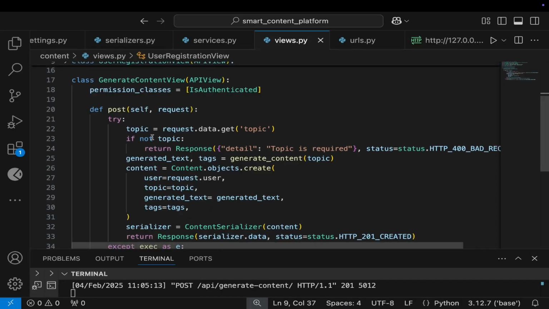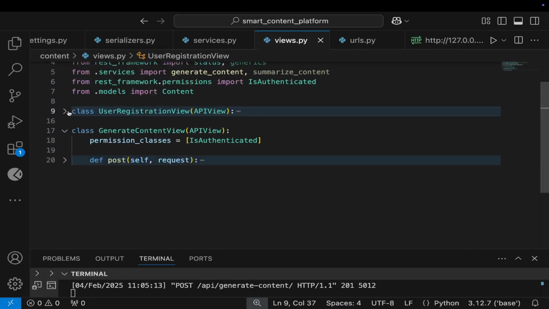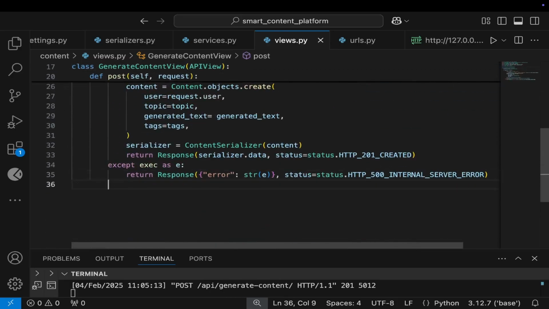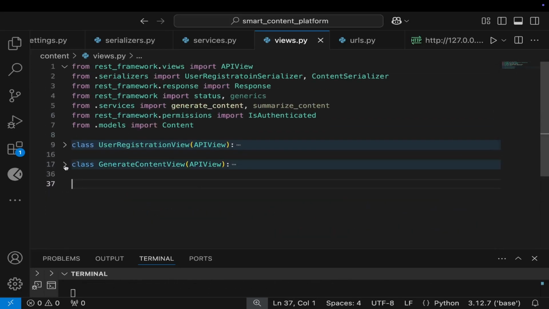So let's go ahead and implement one more endpoint. This time, what we can do probably is the summarization. Since we already have a service for it, I'm thinking we should implement that next.